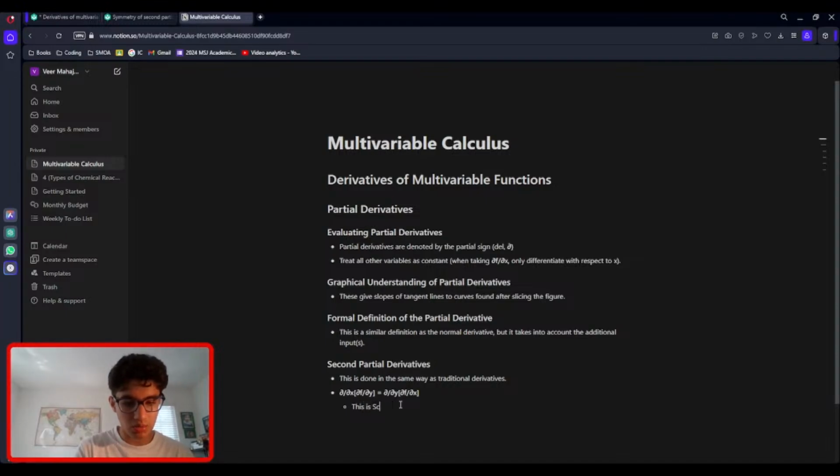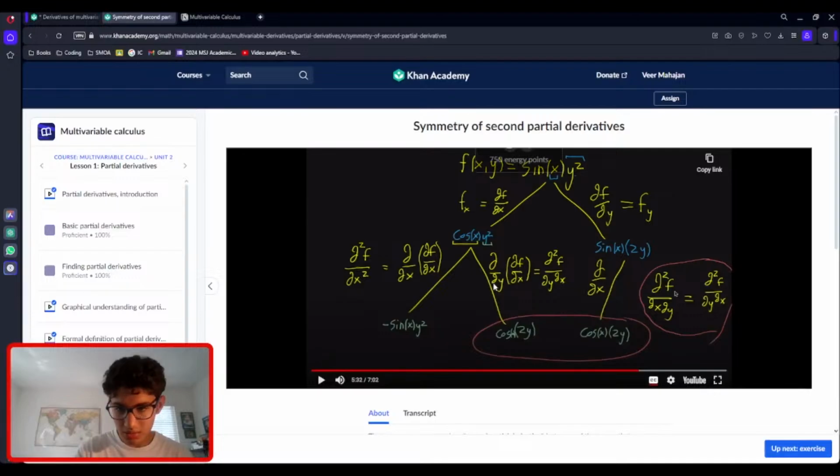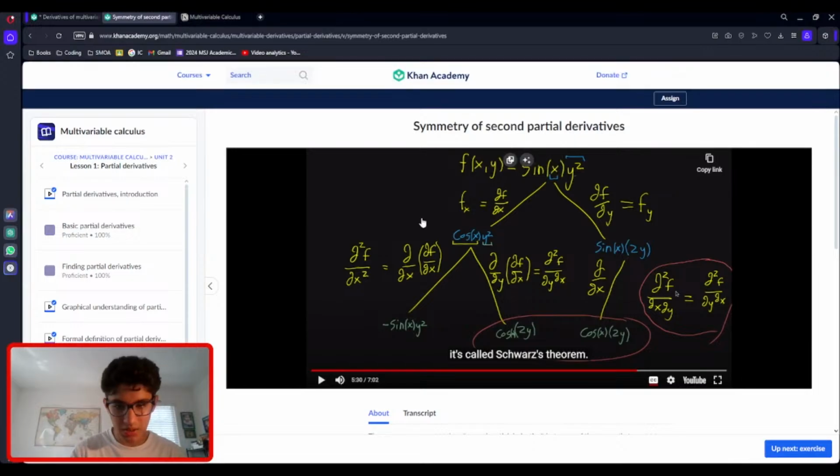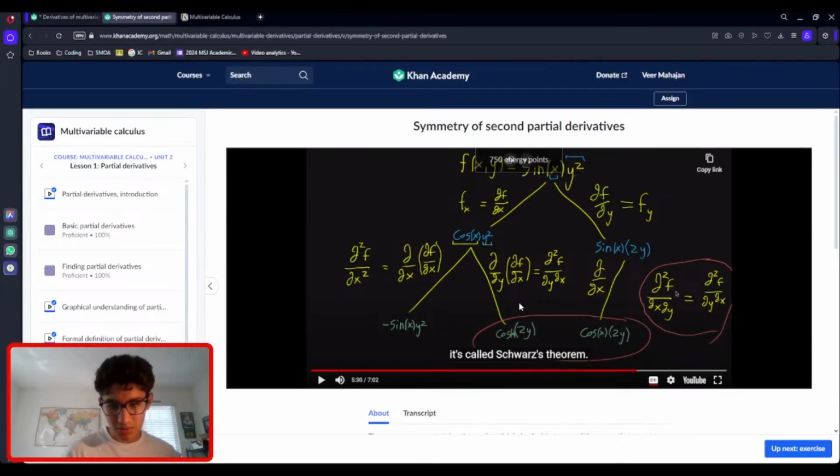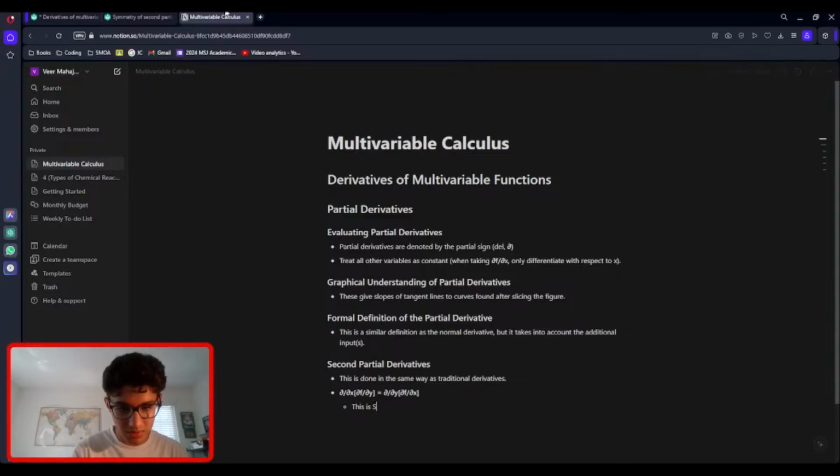Okay, this is Schwarz's theorem, right? What is it called? Let's check the subtitles here. There's a special theorem. It's called Schwarz. So, German name, I'm guessing. Schwarz's theorem. This is Schwarz's theorem. Doesn't hold for all functions. Let's Google when this does hold. And if we can understand it, then we like it. If we can't, then we just let it be.